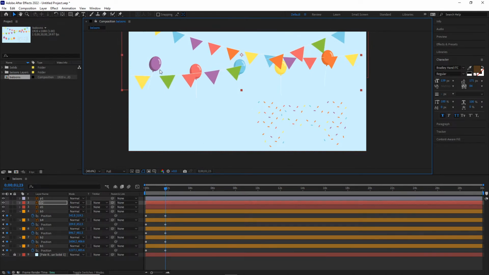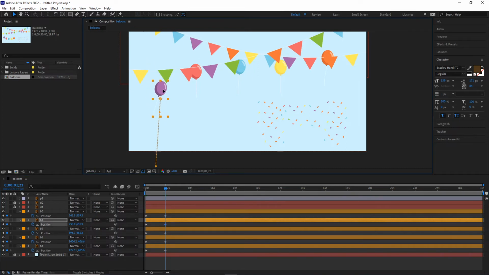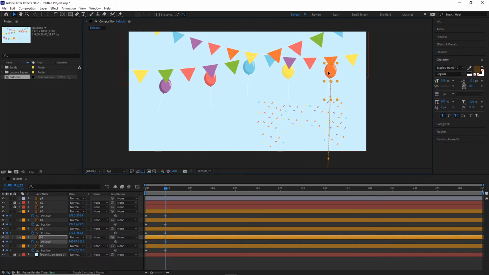Right now, one by one, I will go ahead and log my decoration because I don't want to move it. So D1 and D2 I'm going to log, and I'm going to position this balloon maybe up like so. This one I can position maybe like this. This one I can put maybe in here. This one in here, and this one maybe in here.